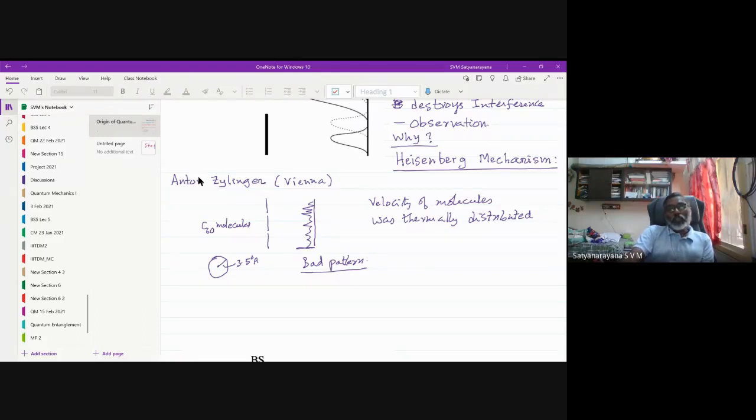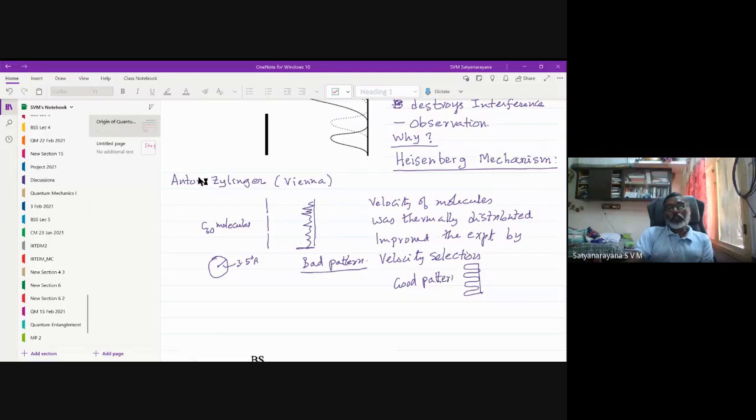Okay, then what they did, they did a velocity selection. They improved the experiment. So this is like many of us say, no, I did not get a good result. Like that, they said. Then they tried to improve the experiment by velocity selection. So velocity selection means you put some experimental arrangement such that only a narrow velocity range of the particles will be allowed, and the others will be directed away. So if they do this velocity selection, then they got a much better interference pattern. They got an interference pattern like this. Okay, so they got a good pattern.